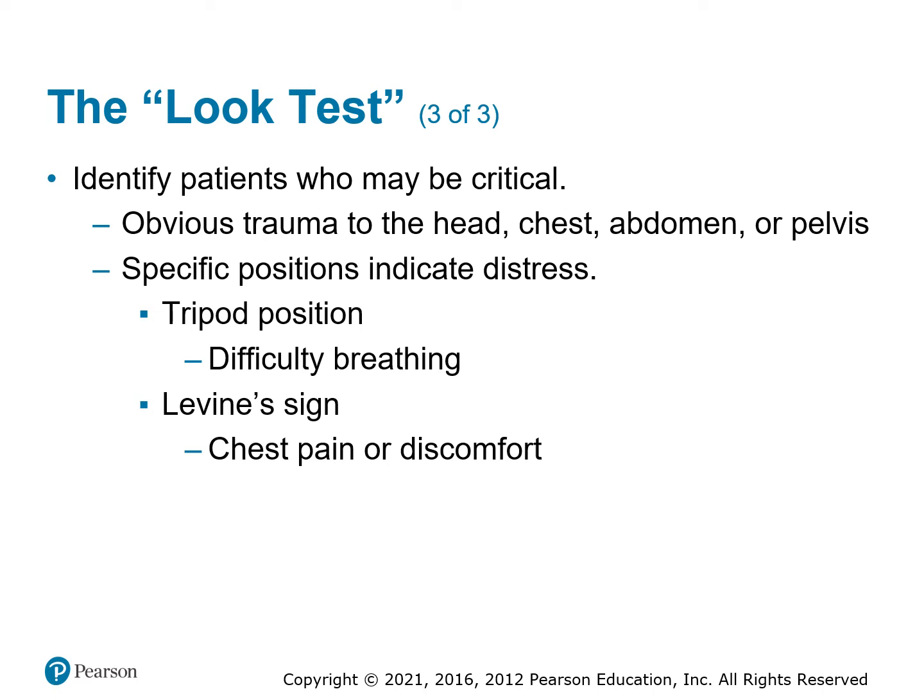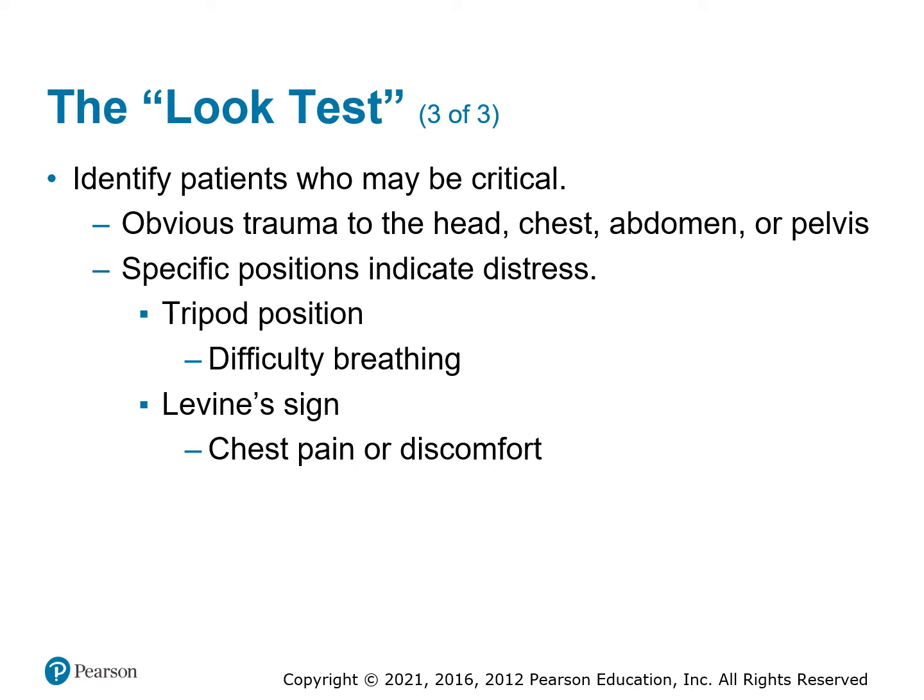And the last few things that we're looking for with this quick look test: obvious trauma to the head, chest, abdomen, or pelvis. Those are going to be the critical areas of the body that are going to show the most impact, leading to a poor outcome for the patient. And then a couple specific positions to look for.